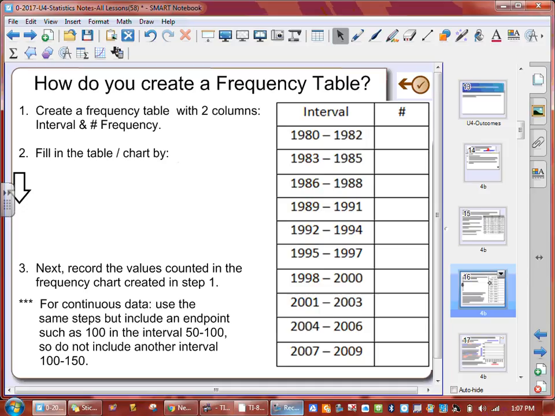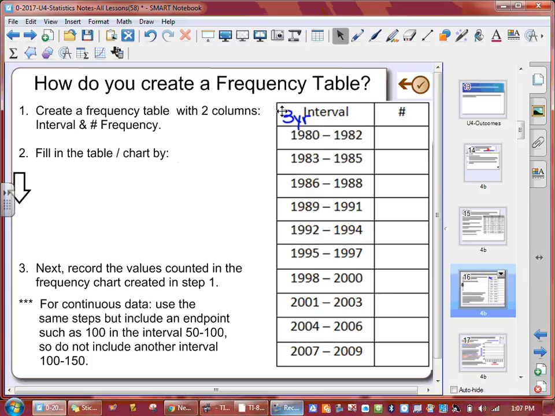So because there's 30 pieces of data, what I did was I took all of the data and I decided to make my interval being 3 years. Okay? So I have a 3-year interval, and that's what we're going to write on the top. 3-year interval. So every 3 years. So because I had 30 pieces of data, that means now I only have 10 pieces of data to organize. And that's much neater to organize.